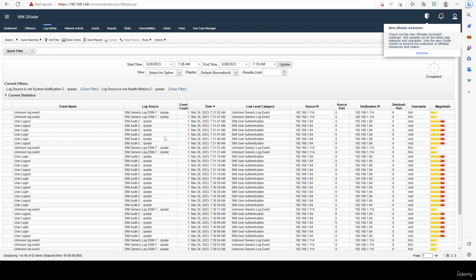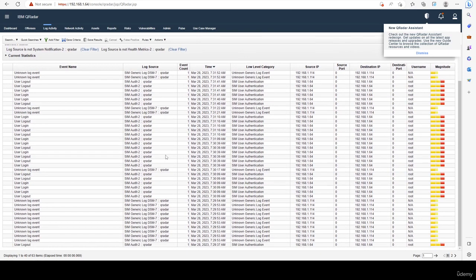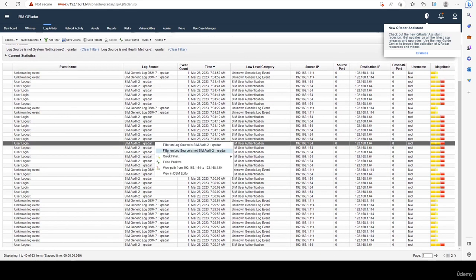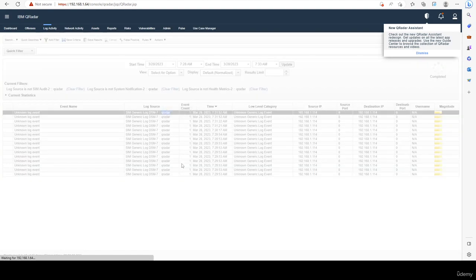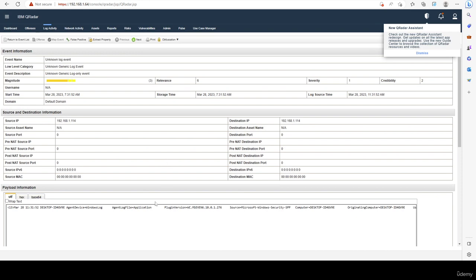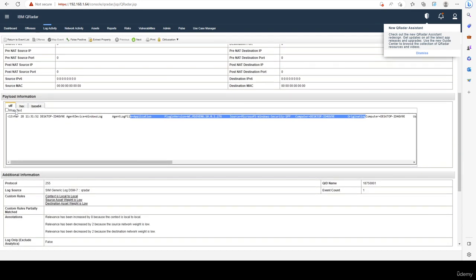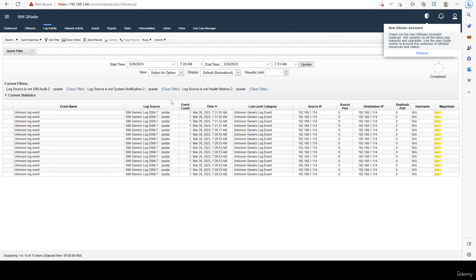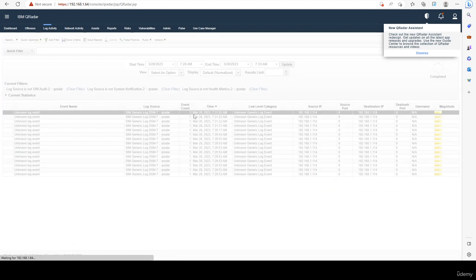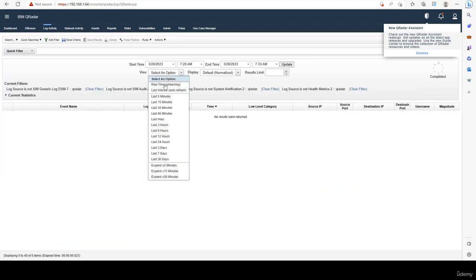And basically for every log source that we are not interested in, let's take a look at this one, see what we have here. This is an unknown event. Okay, so this is just statistics about the WinCollect, I think. So we can go ahead and drop this as well. And we can see that we don't have any other logs left.